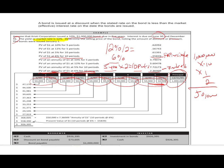Okay, good. So what happens? You want $50,000 a month, and so what's going to happen? That $50,000 a month is called an annuity because it is a stream of equal payments. We call that an annuity. So we pick up that factor for the interest. Now, what happens? You come over and you get the present value of that annuity by taking the $50,000 and multiplying by the present value of the annuity factor. That gives you the present value of the interest, doesn't it?